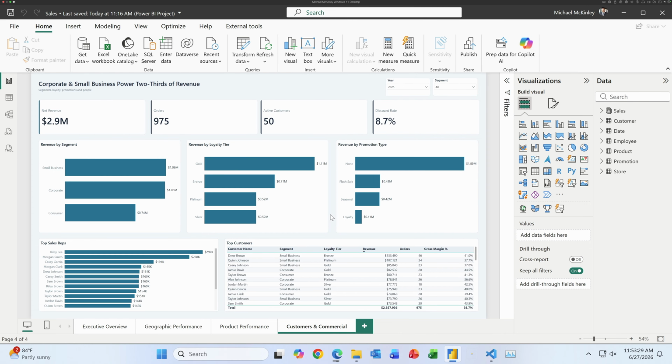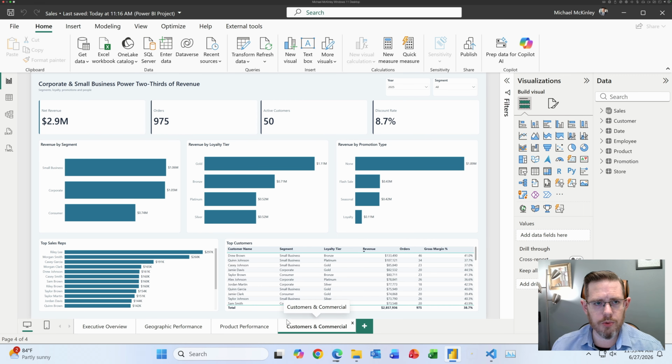We can come here and see what it has built for us. And I mean, for an AI generated report, I think this is pretty good. If there are certain things that you don't like, you can certainly provide feedback and offer suggestions on what to change, how to improve it, right? You can also offer more guidance up front on the exact nature of the different pages that you want, the different visuals that you want, and how you want that broken out. You just want to do that iteratively as it is writing out that design spec and that canonical contract that we talked about earlier.